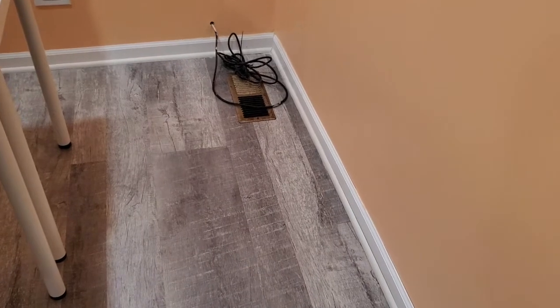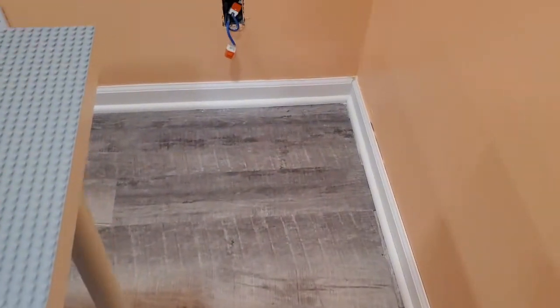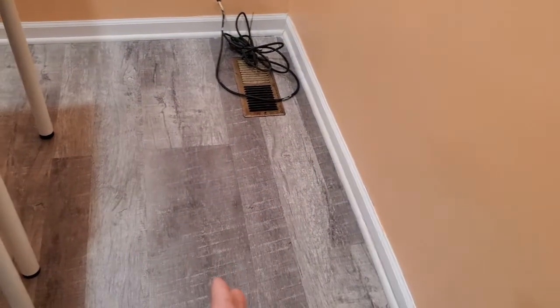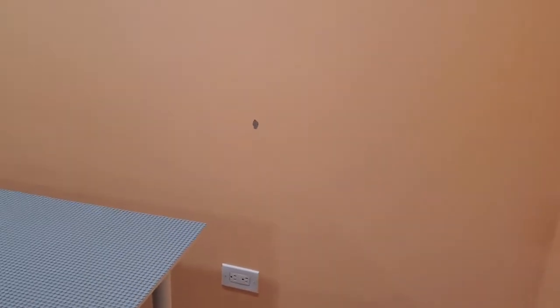Also, if I keep this layout, this is like 2.5 feet here, so I'm sort of wasting space because it's unnecessary to have that much space. And same on this side, it's not exact, but it's about the same. So I'm pretty much wasting a bunch of space unless I put shelves, because technically I would put shelves, but I don't have that many Lego sets, so I don't need shelves there. So even if I keep this, it's gonna be a waste of space for a pretty long time.